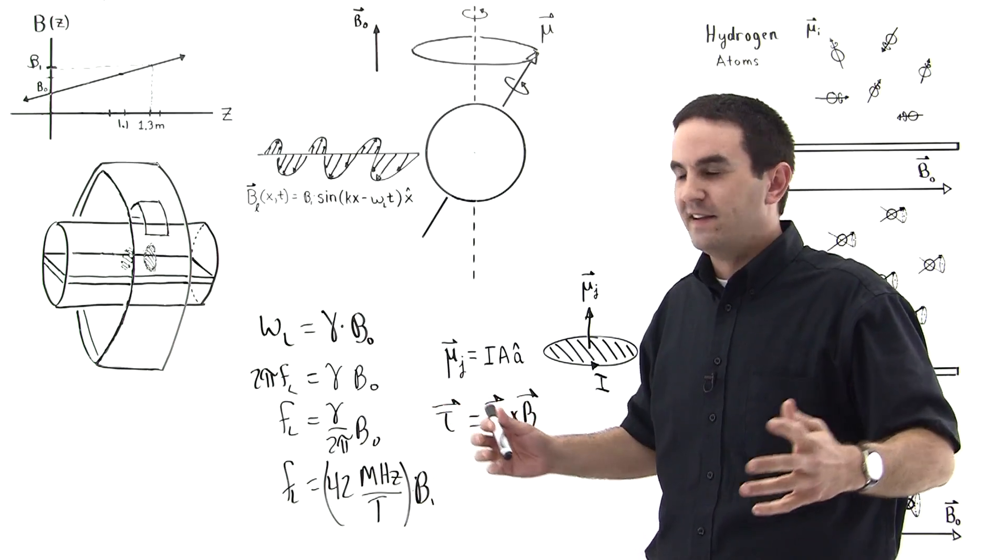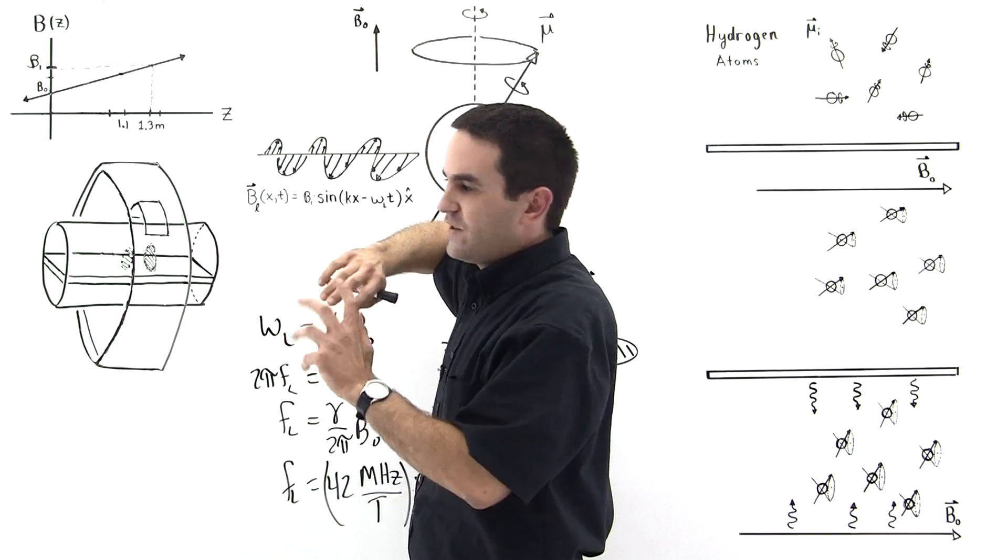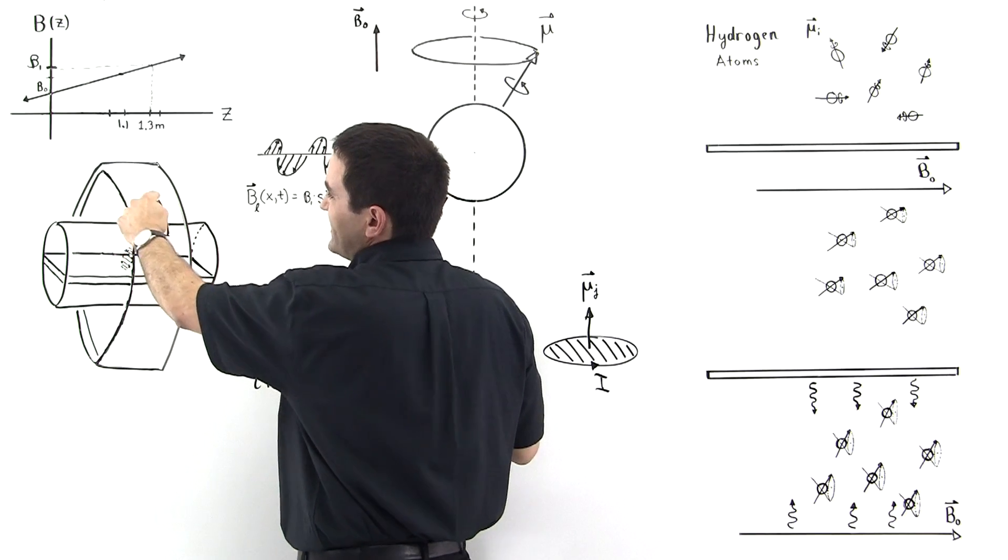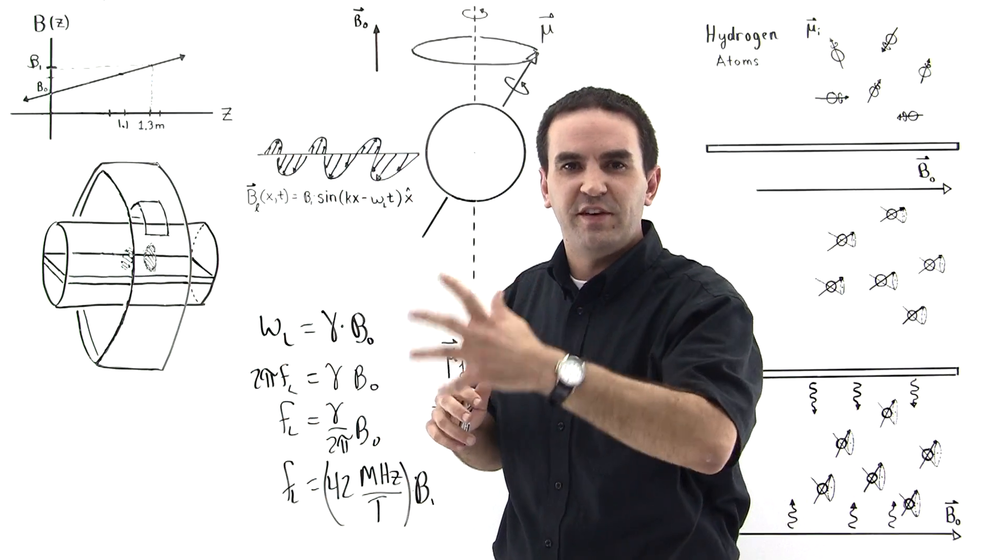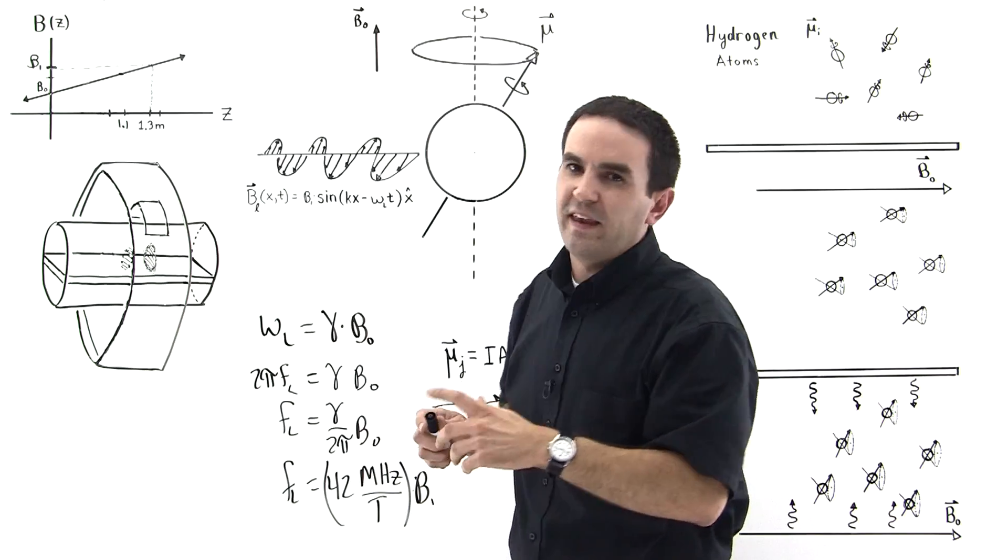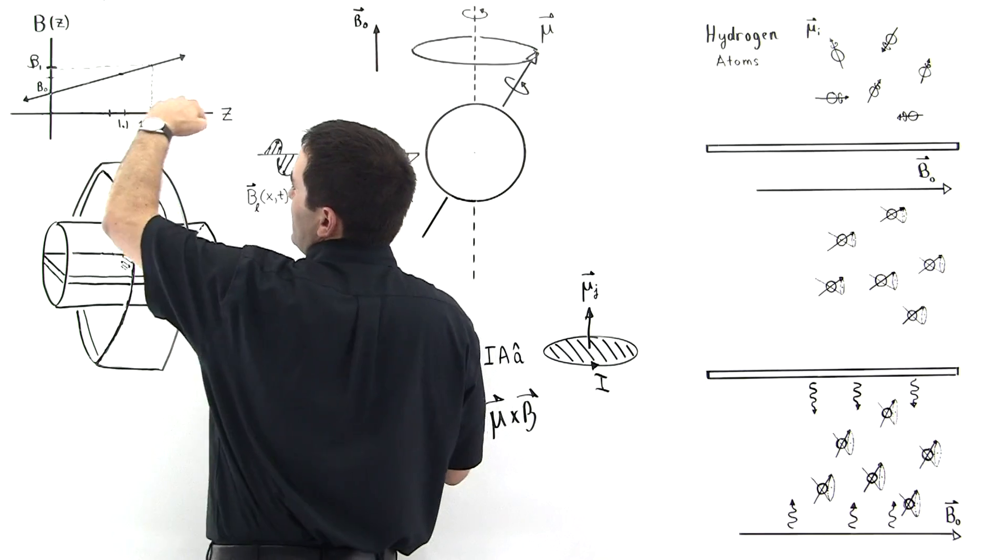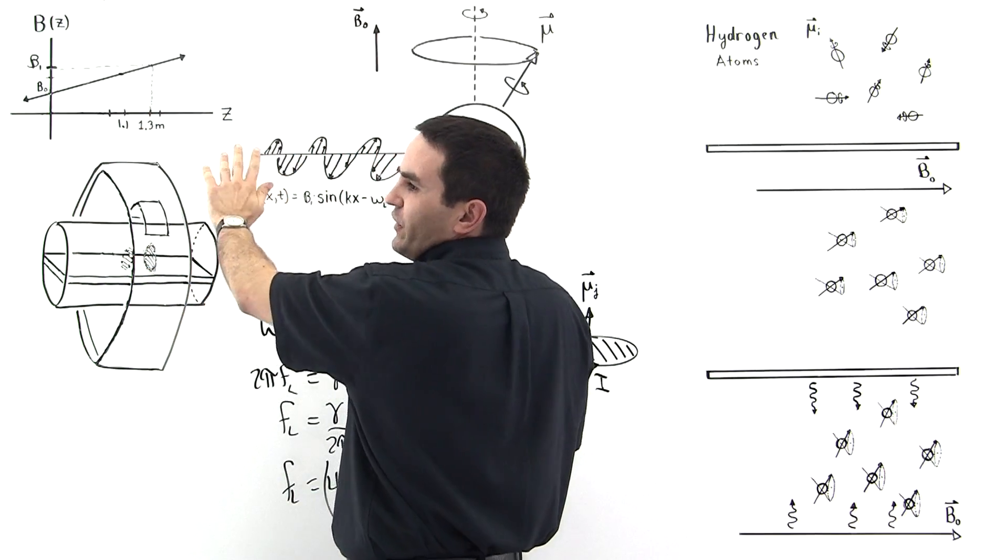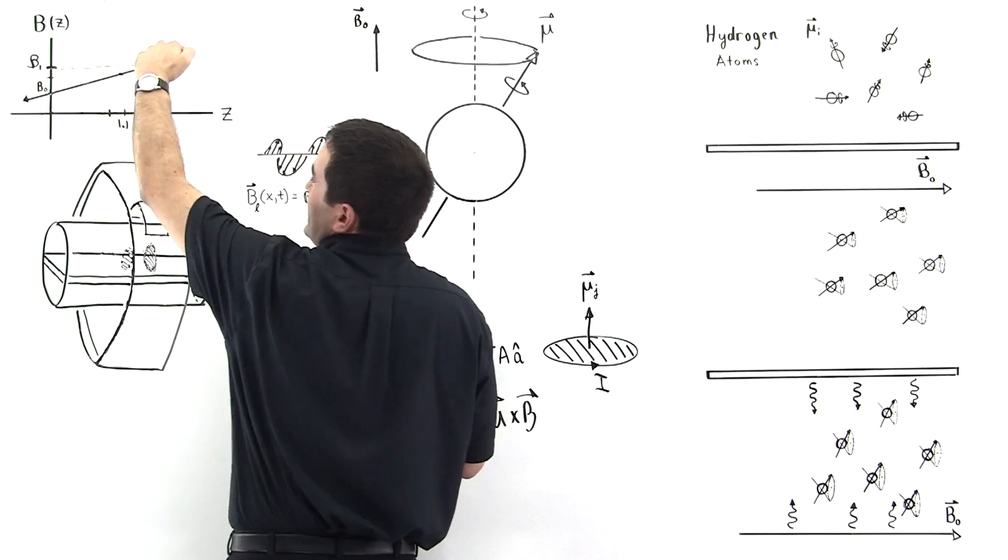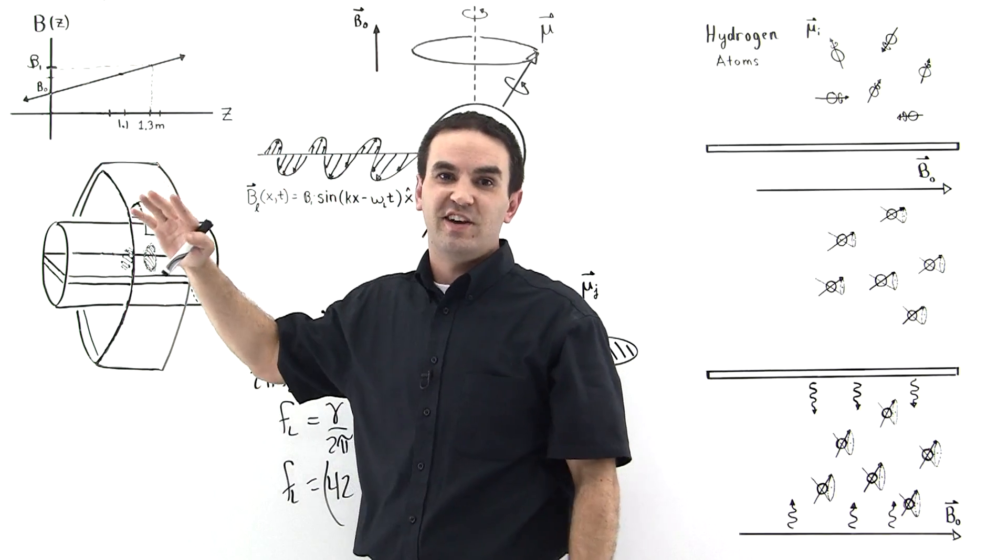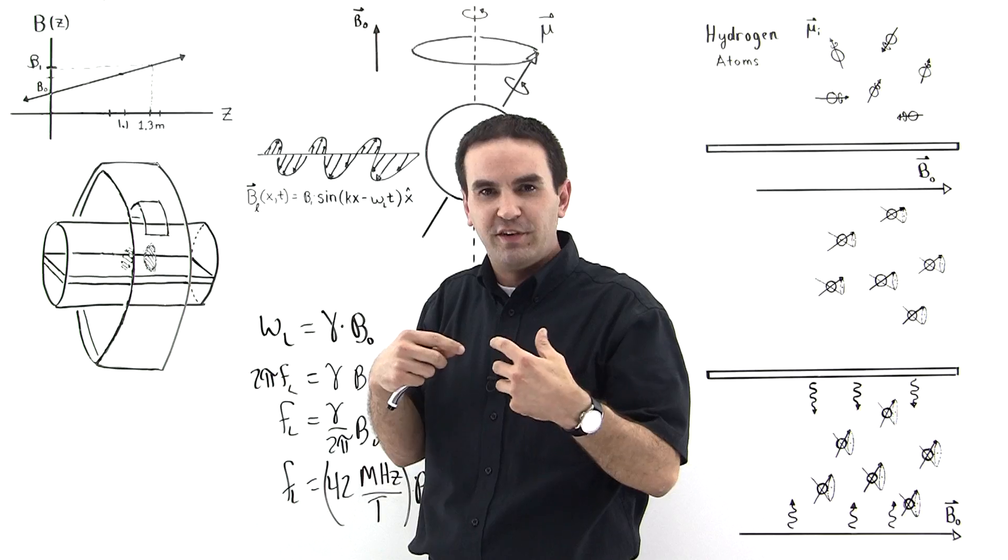That's the basic idea. This thing has gotten complicated. You see the saddle coil here? This is the secondary coil used to create this magnetic field gradient. Electrical engineers have come up with a variety of different geometries for coils. They can not only have a magnetic field gradient in the z direction, but they can also have one in the x direction and the y direction. So you'll have just little bitty cubes of matter in the person emitting radiation.